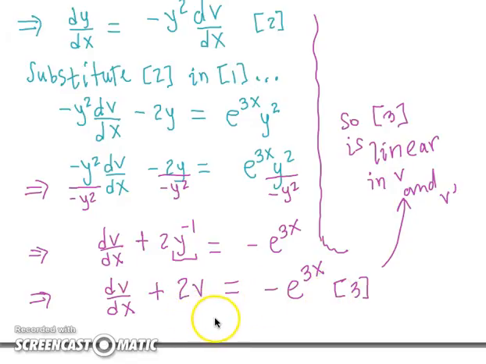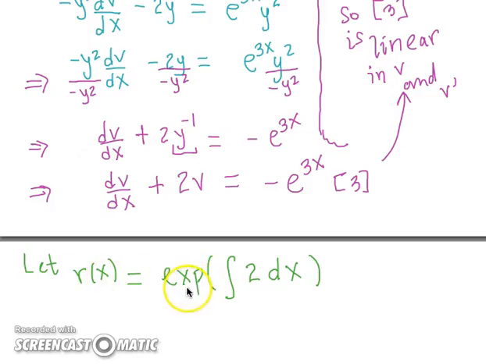What we want to do next is to apply the method of integrating factor to find a solution to this linear equation. So we define a function r of x as the exponential with an argument equal to the integral of the function that is multiplying v here. That function is actually a constant function in this case too. From this calculation, without loss of generality, we assume that the constant of integration for the argument of the exponential is 0. And so we end up with e to the 2x.